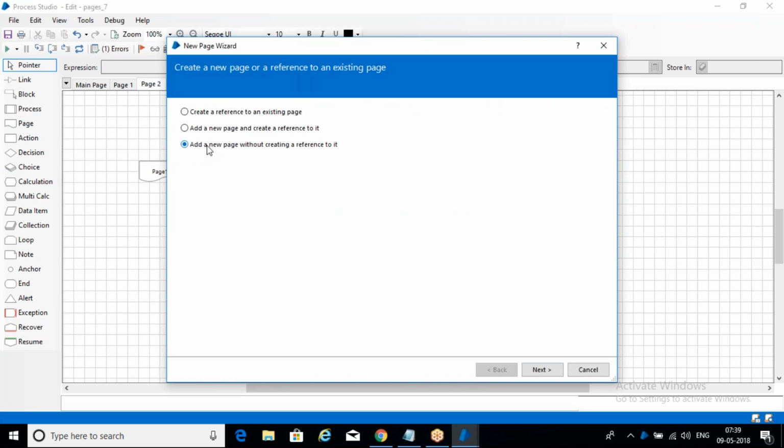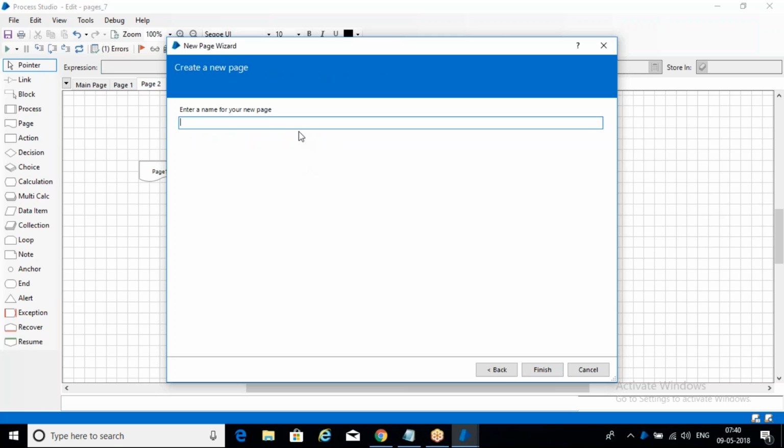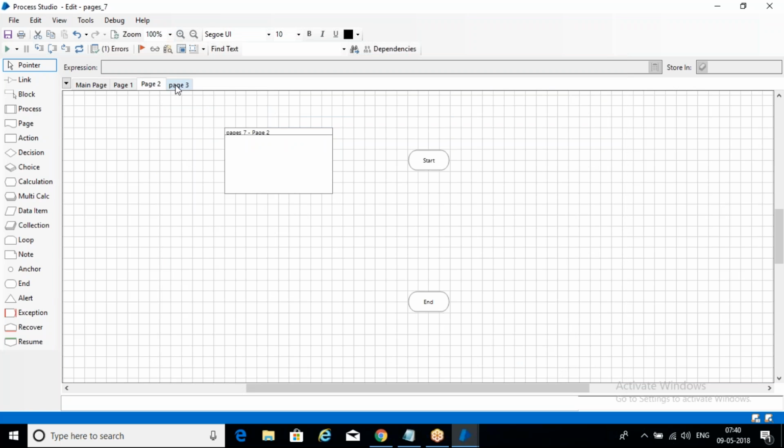Observe the last option, add new page without creating a reference to it. This is another option to create a page. For example, page 3, finish. Observe this, page 3 is created, right? So we have two ways to create pages. One is right click and create, another is drag and drop your page.